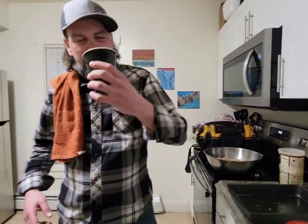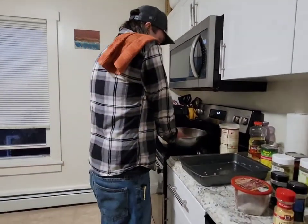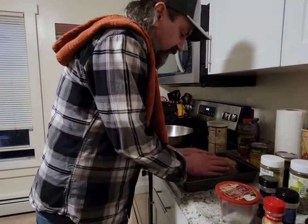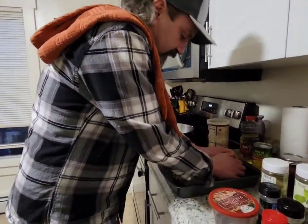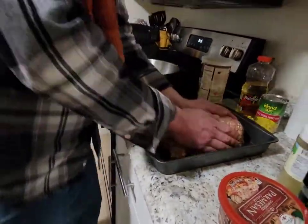Back to dinner time. All right, so we're at the shaping of our loaf. So you're going to take this out of your bowl, and you're literally going to shape it like a loaf, like a bread loaf. But you want to make sure it's tight.